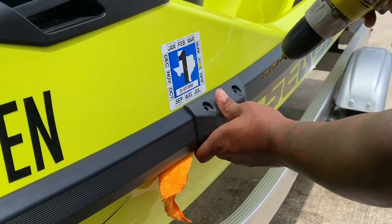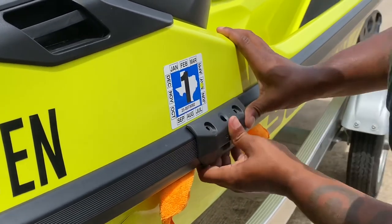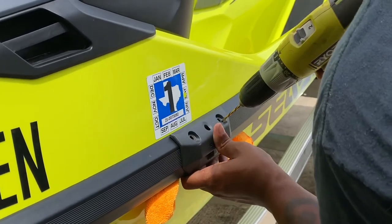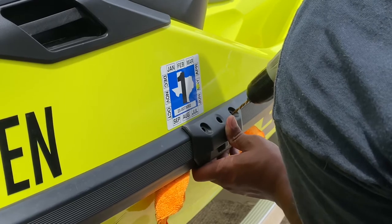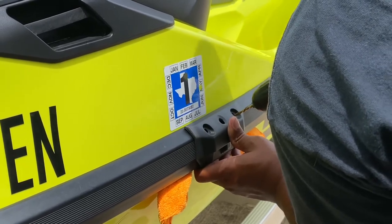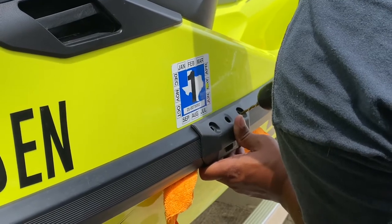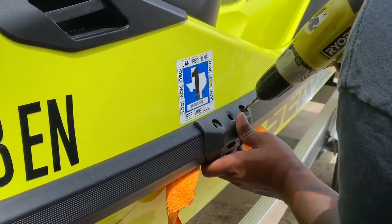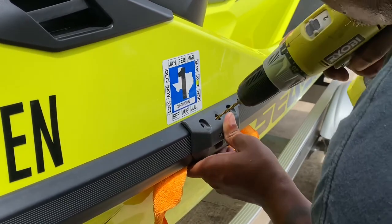Once you mark your holes, you're going to have to either get a helper or keep firm pressure. Put your left hand on here, get it at about a 30-degree angle. You'll feel the punch through a little bit, but once you feel the punch through, move on to the next one.